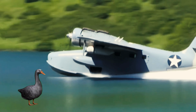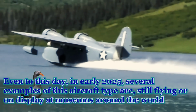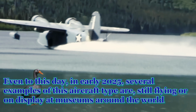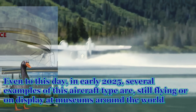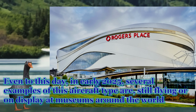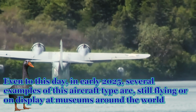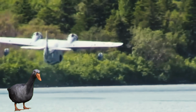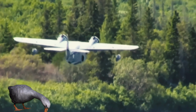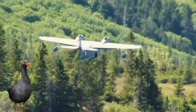Now here's the kicker. Instead of being scrapped or put on display in a museum, it was buried. Yeah, you heard that right. Buried near Edmonton, Alberta, Canada, at some remote oil site back in 1943. Where exactly? Nobody knows for sure. It's like a hidden treasure, just waiting to be rediscovered. So the next time you're in Edmonton, keep your eyes peeled. You might just stumble upon the final resting place of the pioneering Grumman G-21 Goose. Just don't forget your shovel.